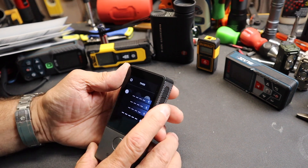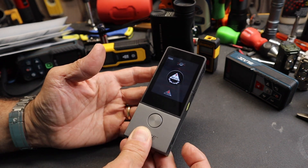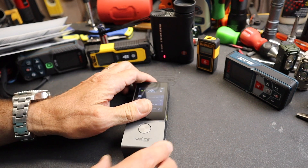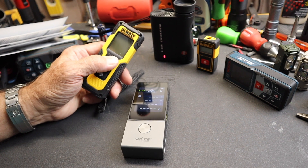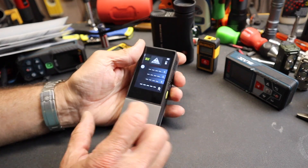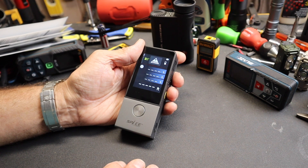So what do we have? A pretty sophisticated tool with lots of potential and lots of features. It's always nice to have a built-in light with two settings. That's what I'm working with — the Mileseey D9 Pro. I'll probably revisit this, because I was also thinking these make a lot of sense for overlanding — knowing distances, the length of a vehicle, heights. It's a whole lot easier than a tape measure at times, especially when your tape isn't long enough. For a single-use tool that does all sorts of stuff well beyond what most people even need, I'm impressed. I'll put a link to the Mileseey site below, and I can't wait to show you their thermal camera too. Doc out.